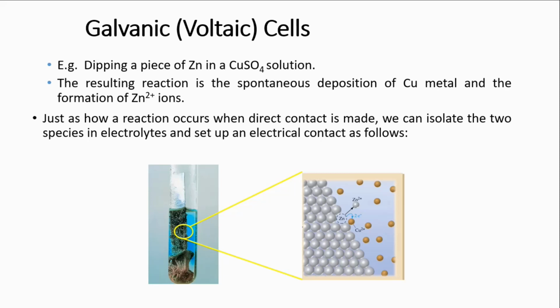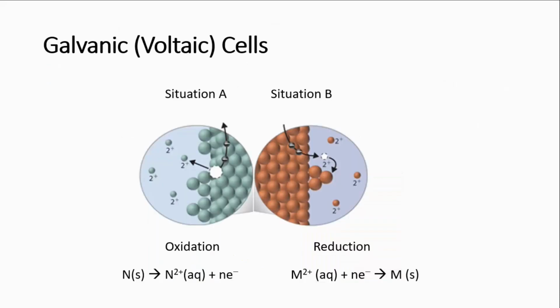Right? And as I said just now, the zinc atoms have no charge. Firstly, they are not charged. These will get converted to zinc 2 plus. And the copper ions in solution will migrate to the surface of the zinc metal, where they will collect 2 electrons each from the zinc atoms to form copper 0. That is, the 2 plus charge will be neutralized. We'll speak more about this, but this is just to introduce you to what is going on with that galvanic displacement reaction.